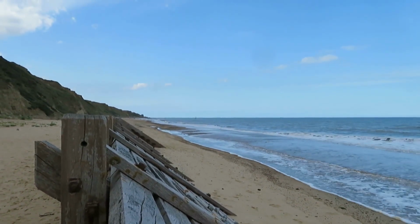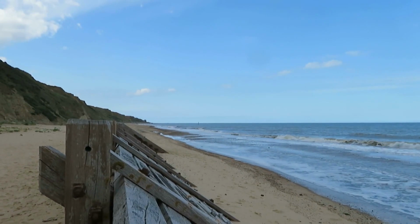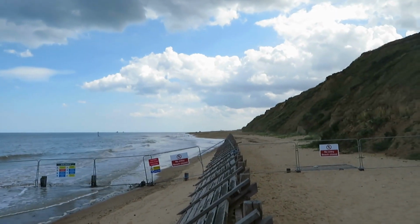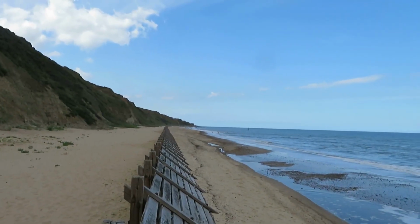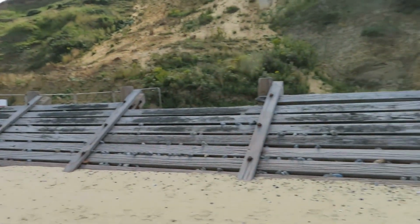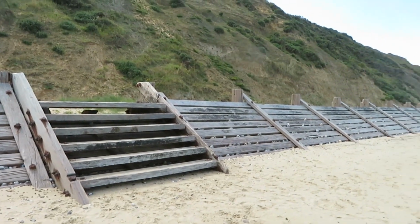that's looking towards Mundesley, where I've just walked back. And that will be along the official England Coast Path. That's looking south again, where the beach is closed, and looking north along the England Coast Path. That's the view looking south. Just get to my apple, sitting on the steps there. That's the steps I've just come over.